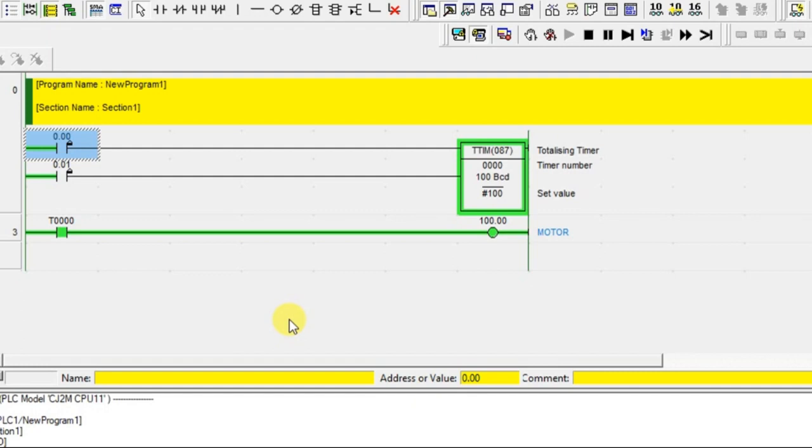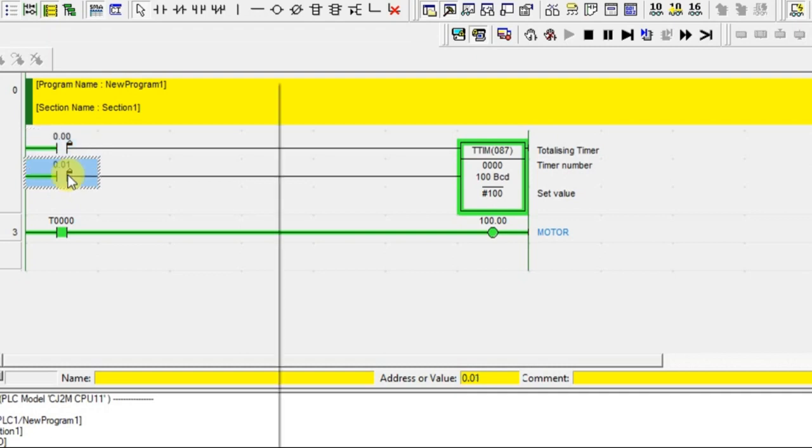In those timers, if you turn off the input, your output will also go off. But the retentive type of timer, the totalizing timer in CX Programmer, will not work the same. So you have to use one more input to reset this. It is like a set. So once the timer is turned on, it is like a set coil, and after that you obviously have to use the reset option to reset the timer and also your output.